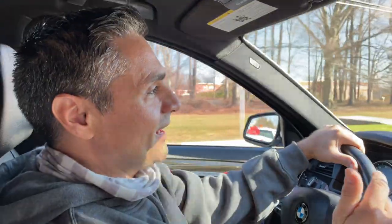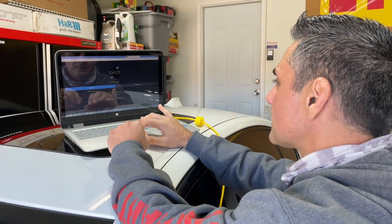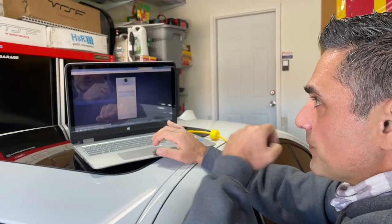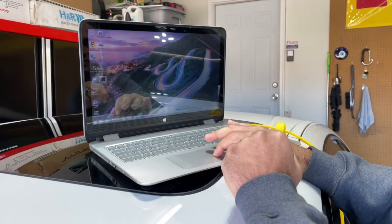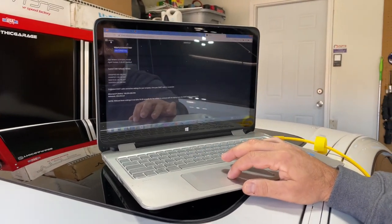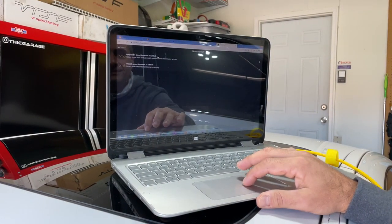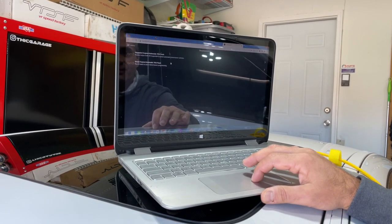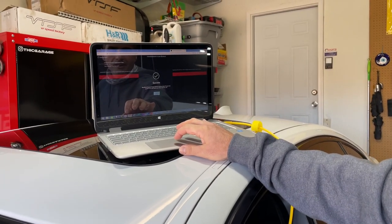All right, so let's head back and use the BootMod3 transmission tune. All right, so I'm going to go ahead and log in. And now that I'm logged in, I have to go back and start the agent. All right, we're connected, it's up. Go back here, and then under menu, go down here to transmission. The upgraded 8-speed automatic. Stock 8-speed automatic. That's to revert back to stock. All right. Flash. All right. Success. We're done.